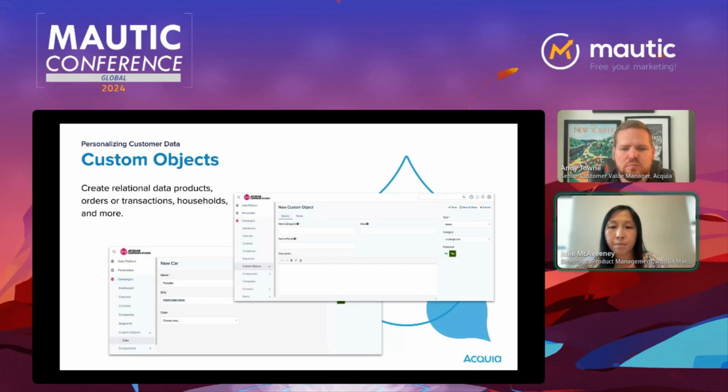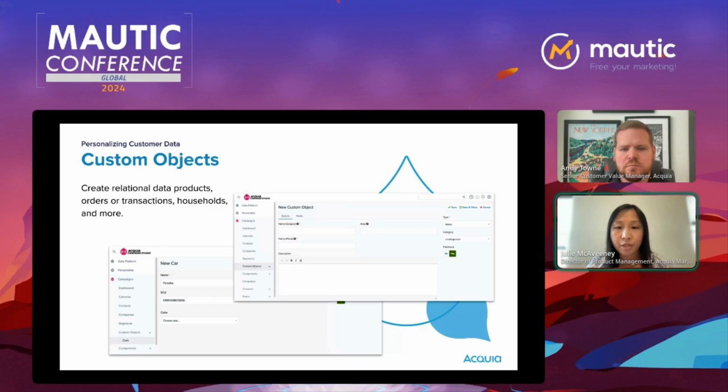An example here would be, I'll use a very familiar company, McDonald's. McDonald's wants to target certain customers based on what they ordered. So a custom object might be orders. And then within that custom object, you have the date of the order, the time of the order, the amount spent on the order, as well as the actual items. Let's say I ordered a Coke, a Happy Meal, and an apple pie.